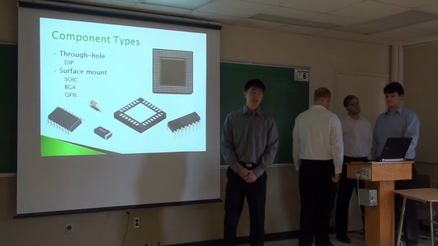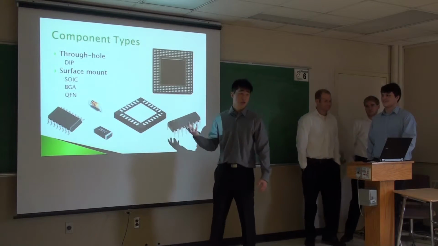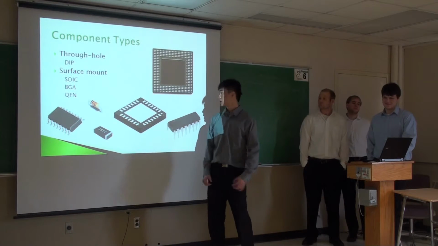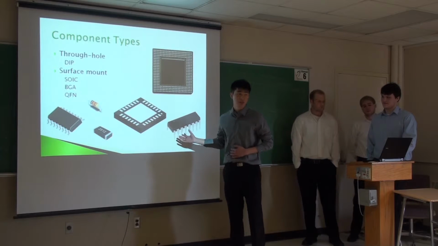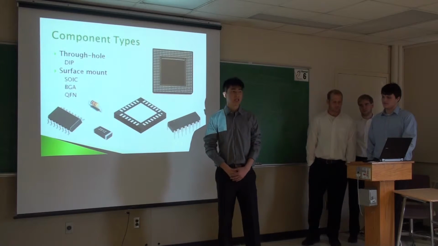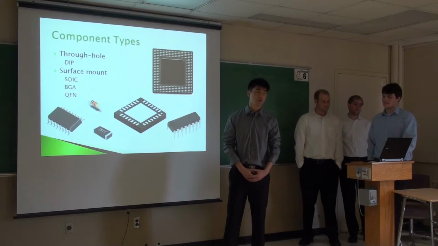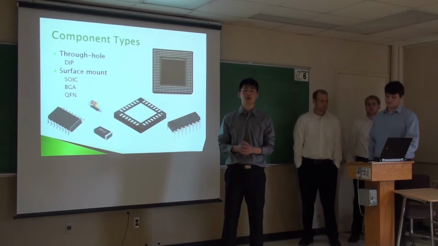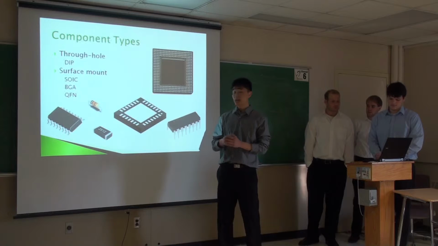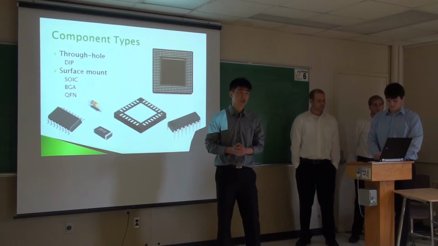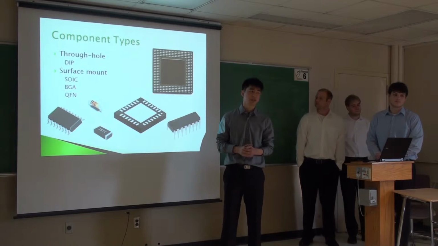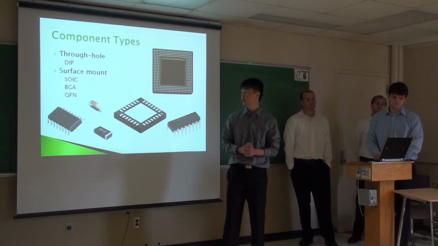So as Phil said, my name is Zhongchun. After talking about the floor planning, I will cover some types of components. So here's a DIP, which stands for Dual Inline Package. It's an electronic device with a rectangular housing and two parallel rows of electrical pins. It's commonly used as an integrated circuit. It can be either inserted in sockets or through-hole mounted on the surface of printed circuit boards.